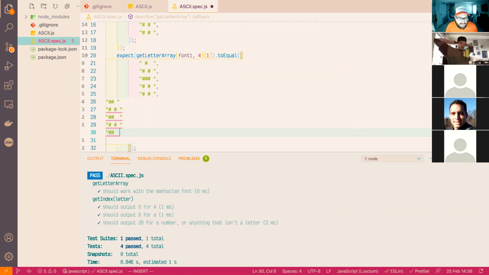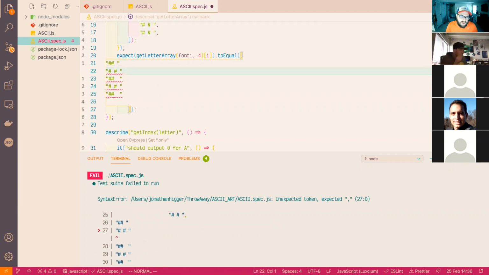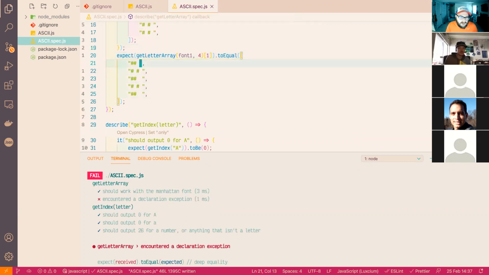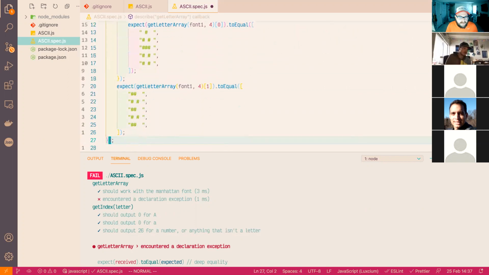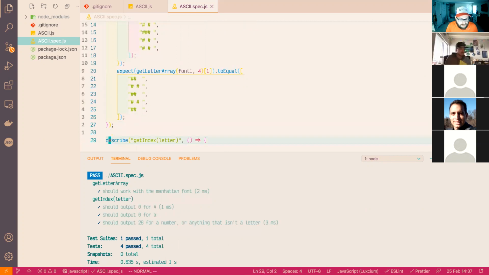Whoops. Cool. I need to get rid of these, and then I need to have those. It looks like one of mine is short. No, is that right? 1, 2, yeah, it needs another one. So let's see, do I pass this test? Cool, it looks like I've passed this test too.